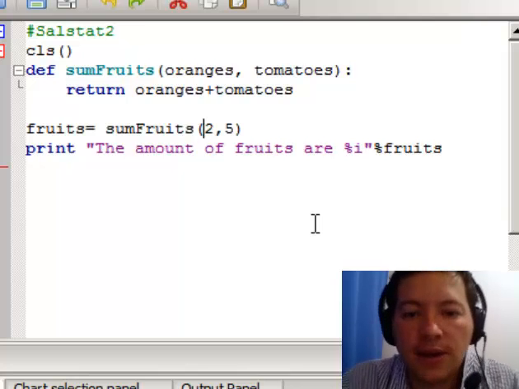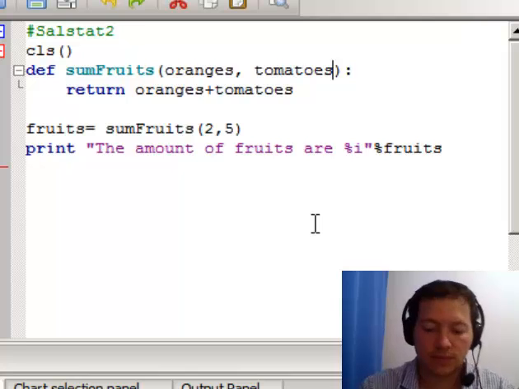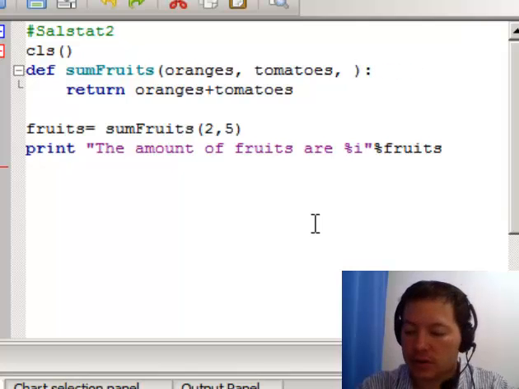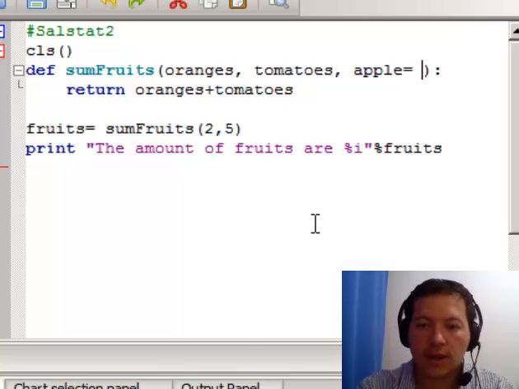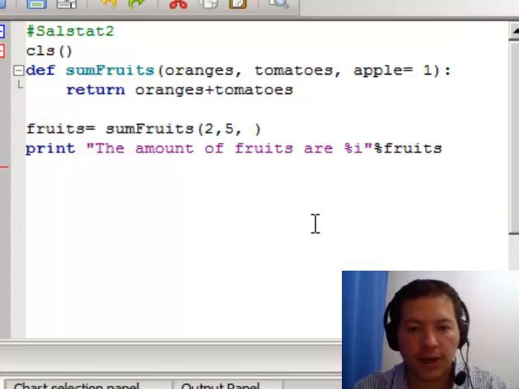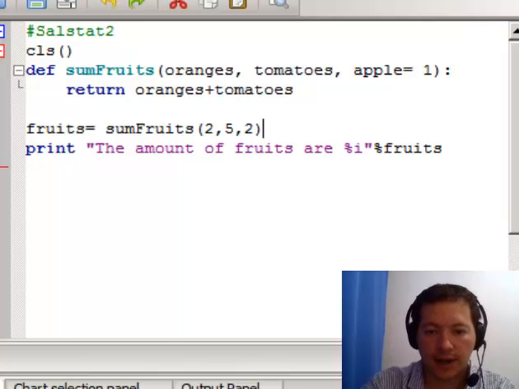Also, you can define some default values. Another fruit, apple, and default value 1 apple. So we can input here 2 apples, and we obtain 9.